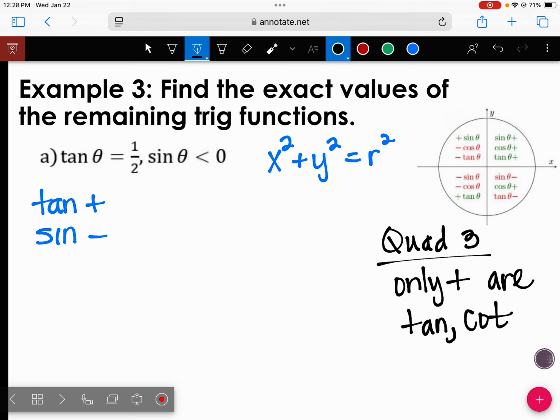How did you know that tangent was positive? Well, I know it says it on there, but how will we know that? Because we can tell when the sine or the cosine is negative or positive by looking at the quadrant. So just looking at it, you know that tangent and cotangent, you get that by dividing, right? So any place where sine and cosine are either both positive or both negative, because a positive divided by a positive is positive, and a negative divided by a negative is positive.